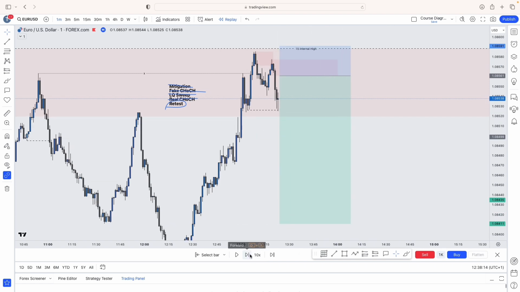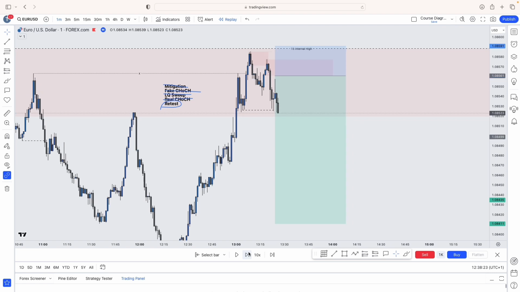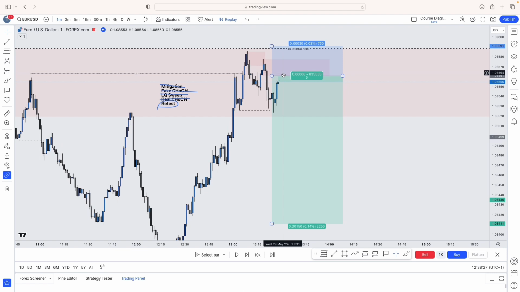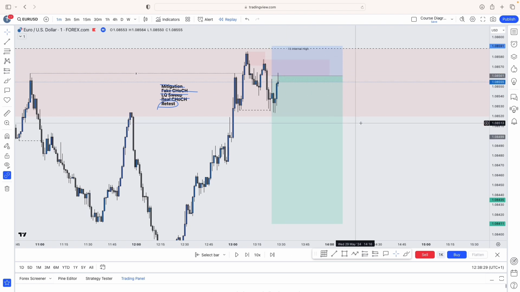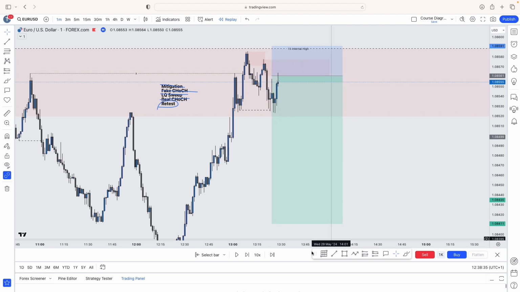And then what happens? Well, we wait for that retest to happen into this M1 supply zone, okay? What happens? Price pushes up, pushes down a bit, pushes up and tags us into this trade, right? It tags us into this sell. This is our sell limit that we had on. Price comes up and tags us into this sell. Then what do we see?